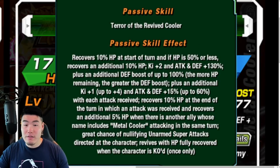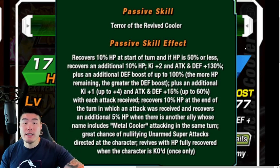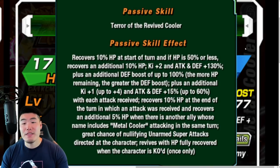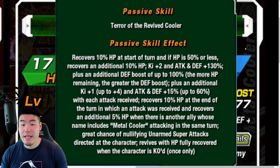Recovers 10% HP at the start of turn, and if HP is 50% or less, recovers an additional 10% HP. So essentially, you're getting 20% HP recovery at the start of each turn if your HP is below 50%. And then Ki +2, attack and defense +130%, plus an additional defense boost of up to 100%. The more HP remaining, the greater the defense boost, plus an additional Ki +1 up to Ki +4, and attack and defense +15% up to 60% with each attack received, and then recovers 10% HP at the end of the turn in which an attack was received, and recovers an additional 5% HP when there is another ally whose name includes Metal Cooler attacking in the same turn.